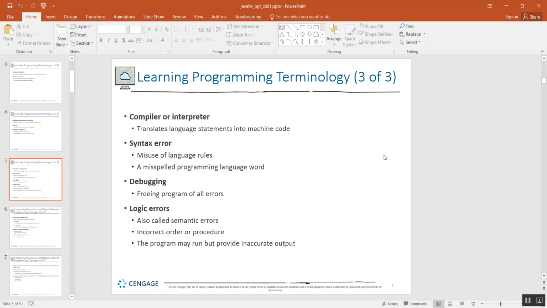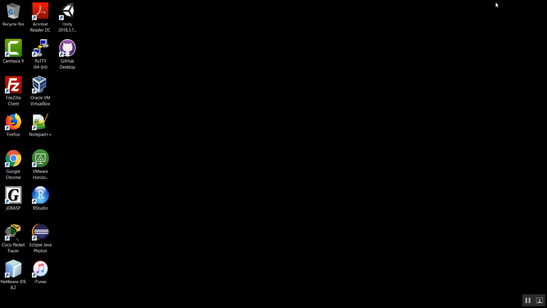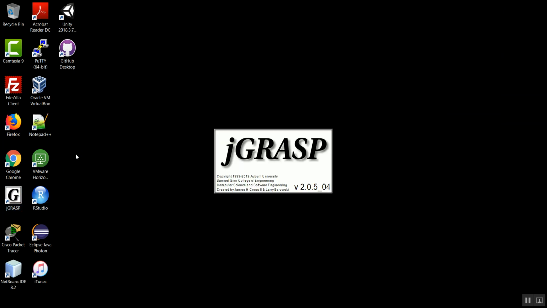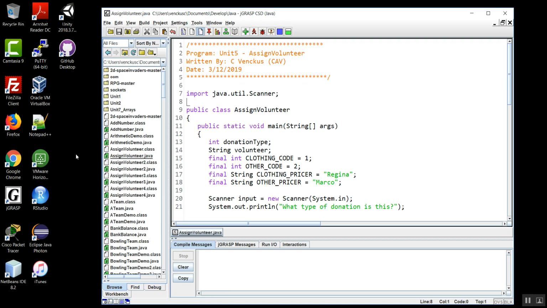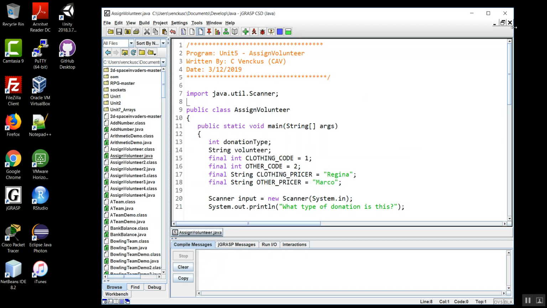Let's do this. Like I said, I'm going to promise you a program. We're going to talk about some of this stuff, but we're also going to write some code. Look on your computers to see if you've got the program JGrasp. I'm hoping you do, so you can open that up. JGrasp is free. You can download it at home on your computers if you want to. Some of you have your laptops. You can use that.